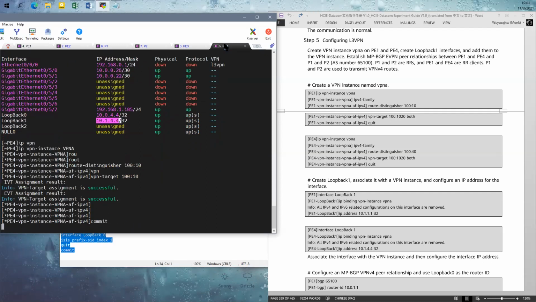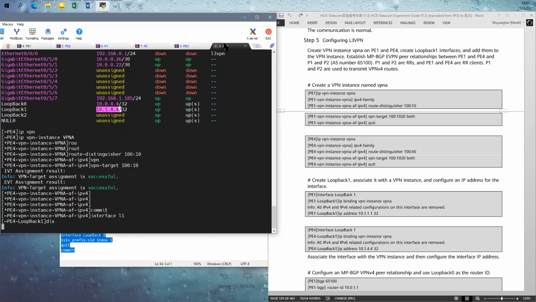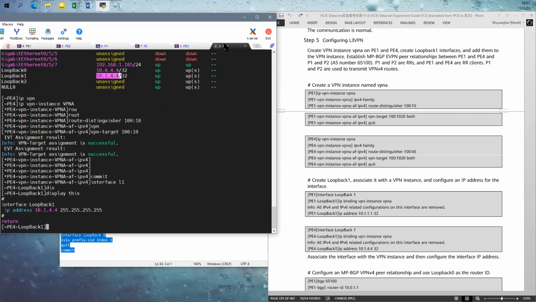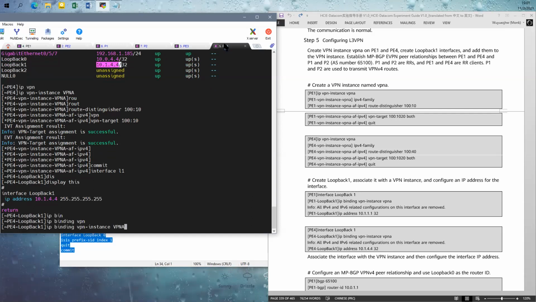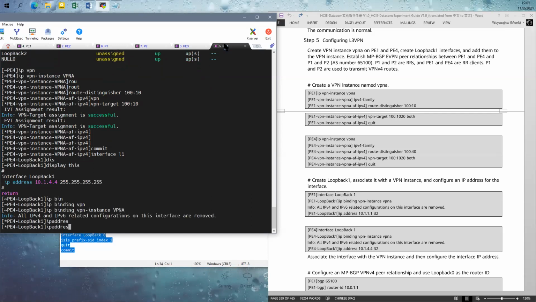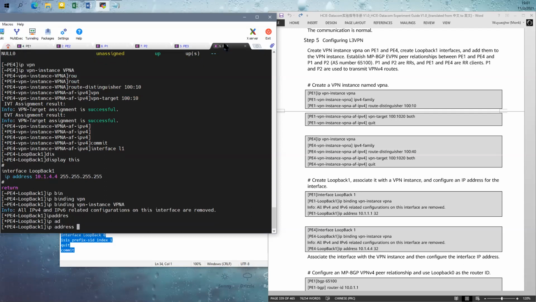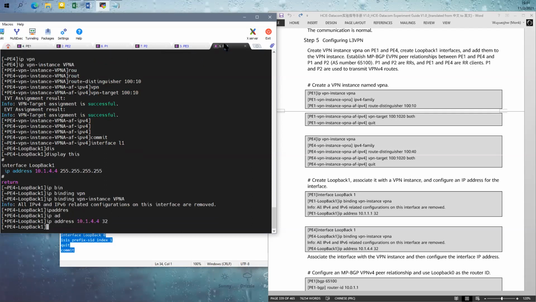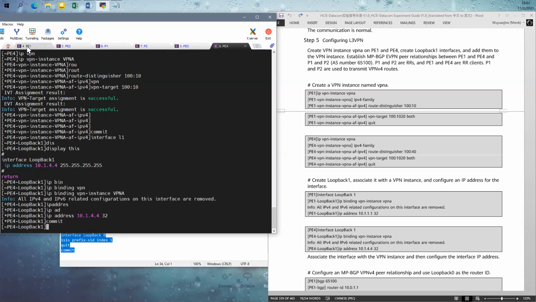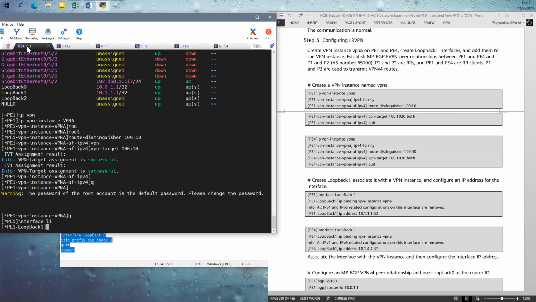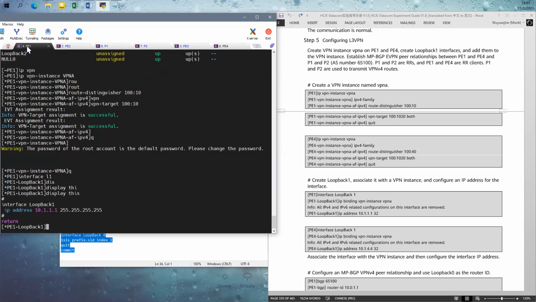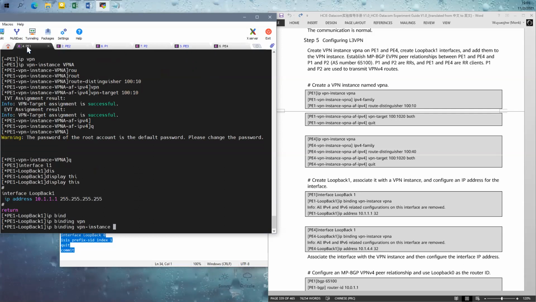Okay, so let's put the loopback 1. We are using IP binding VPN instance VPN A, IP address 10.1.4.4/32. Okay. So we will use loopback 1 as a VPN terminal.